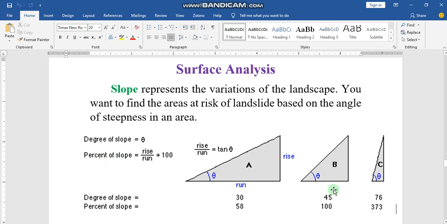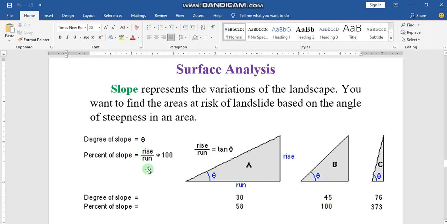And there is a relationship between the two units. It depends on the angle. If the angle is 45 degrees, it means that in percent you can see it as 100%.